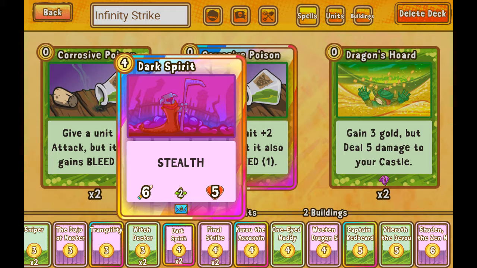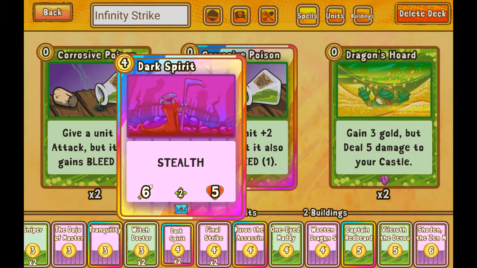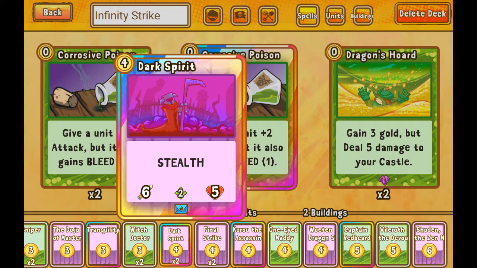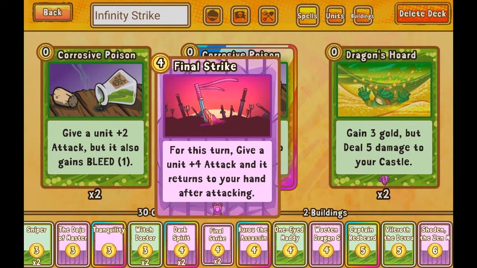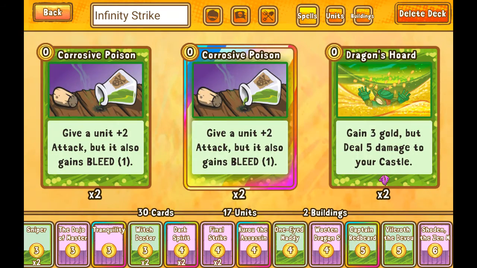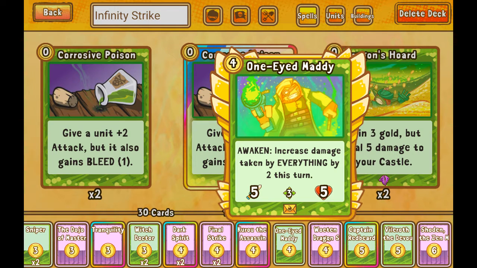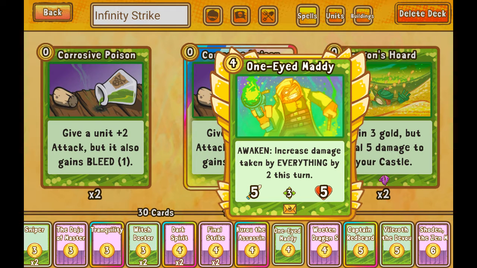Dark Spirit will ideally combo with Tag Team. I can Tag Team into play and deal 8 damage. And with the movement stuff and Dojo, hopefully he'll be able to get up closer to the castle as well. Final Strike, just more attack and resetting the units. Kuru is just awesome. One-Eyed Matty, he's in here for now. More than anything else, I think his 5/5 body will be useful. But if I have several units on the board, and I play this card, and my opponent's not able to kill it or change the board state in any way, then he can be very good for the turn after he awakens. I might be able to deal a lot of damage.